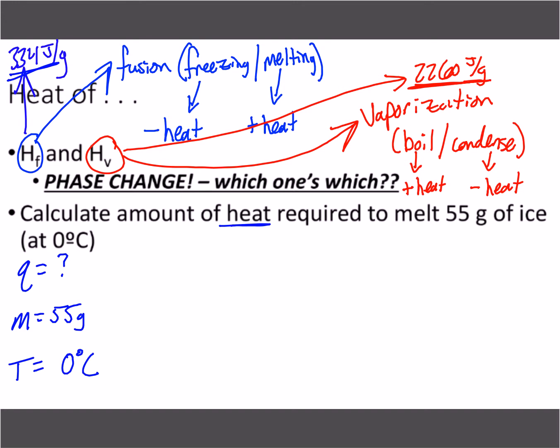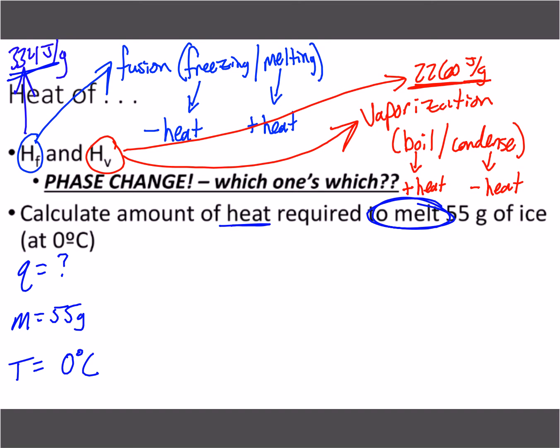Now, there's a key word in this problem that's going to tell you which formula to use. Nope, not ice. There's a better keyword. Melt, folks. That's a term. Again, we wrote it right here at the top of this slide. That's indicative of a phase change. These four terms, freezing, melting, vaporization, boiling, or condensing, guys, they are telling you it's a phase change that's occurring. So you've got to use Q equals MHF or Q equals MHV.